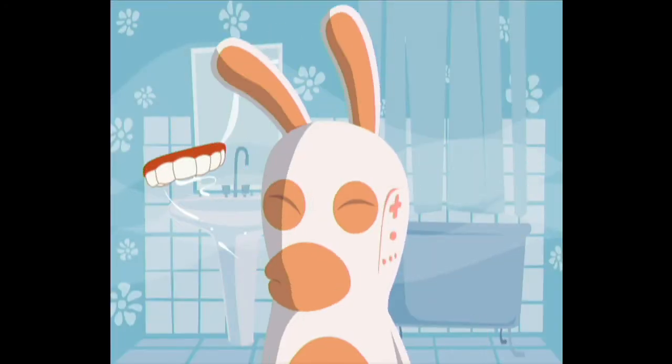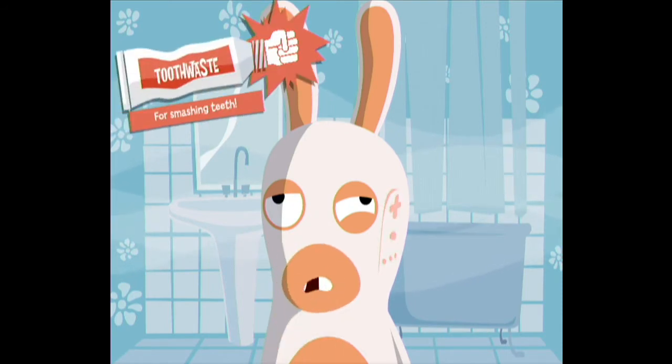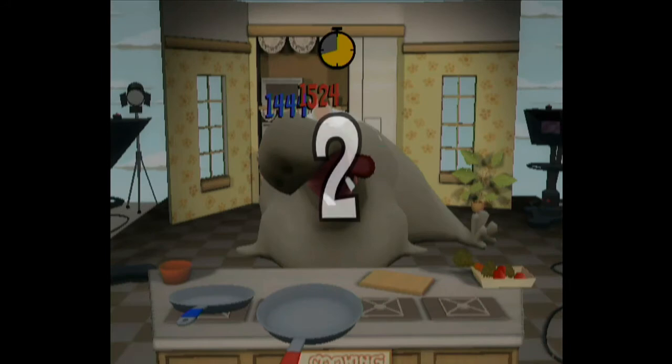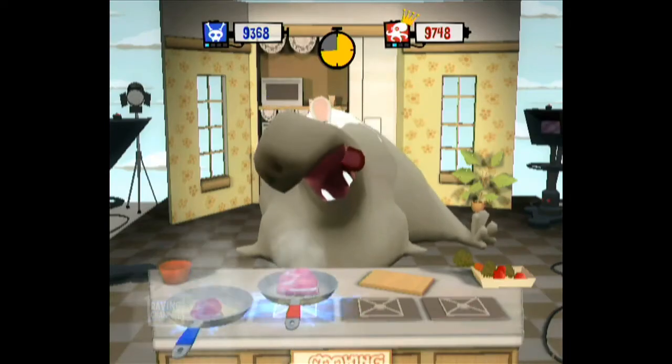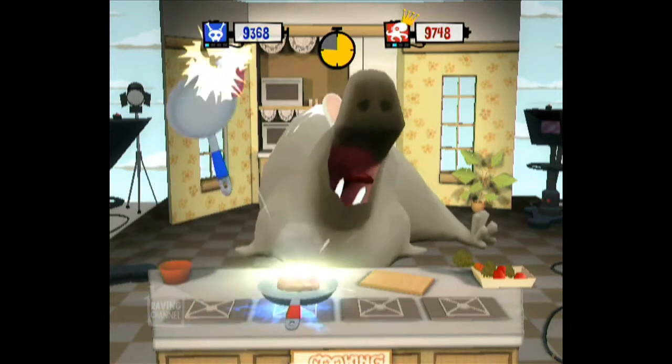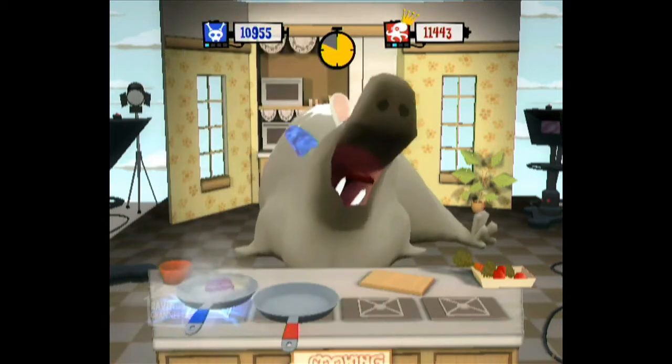Bunny wins the mega save. Woo! Okay. I didn't know what we were doing there. Neither did I, but it's all good. Toothpaste for smashing teeth. Go! Like you need it. And smack! Up, hold B! Alright, and it's a bit burnt, but it's all good.